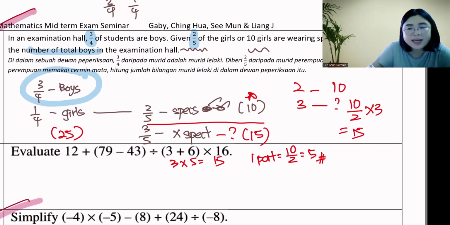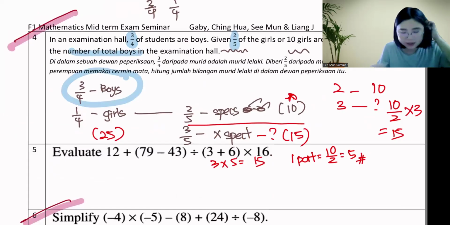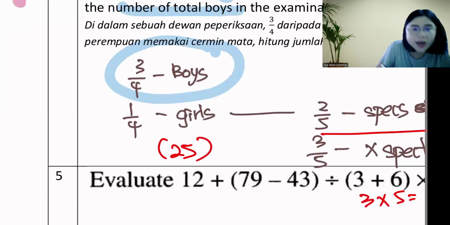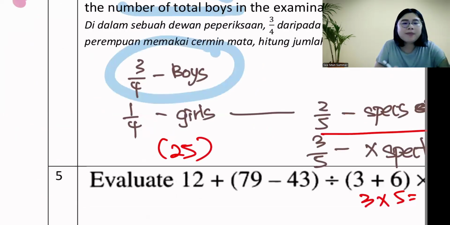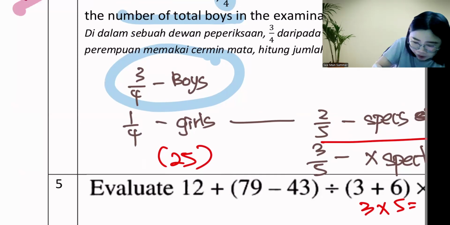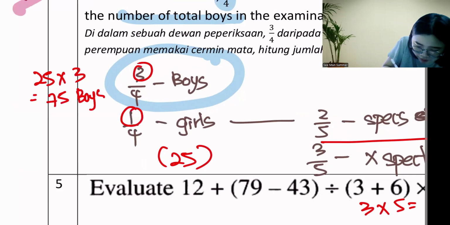Okay. And then since I know total girls is 25, do you know how much is boys? Bailey, now let me focus here. I want to explain to you. So here we have 4 parts in total, right? 3 per 4 is boys, 1 per 4 is girls, correct? So 1 part is girls. Now how about 3 parts? I need to times by 3. Since 1 part is 25, this 25 times by 3 equals 75 boys.